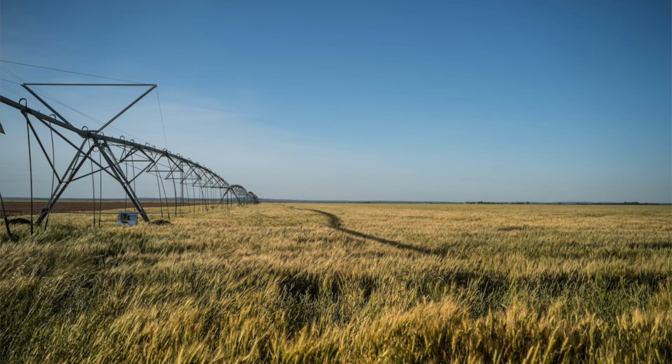The first one is equipment. There's going to be some hardware, some equipment that comes along with this. There are systems that are more like sprinklers where they pop up out of the ground. There are also, if you've seen driving around rural areas, those big wheels rolling across the acres of land, watering crops. That's another type of system. So you want to know if all that hardware is going to be part of the purchase.